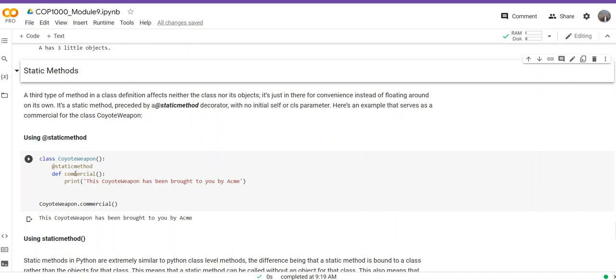And we access it directly through the class. We don't create an instance of the class. We use this class. So in this example, it's a CoyoteWeapon class. And all that CoyoteWeapon class does, at this point, is it's got this one method that prints something. That's it. Now, essentially, I could create an instance of it, but the intent with this is we're not.